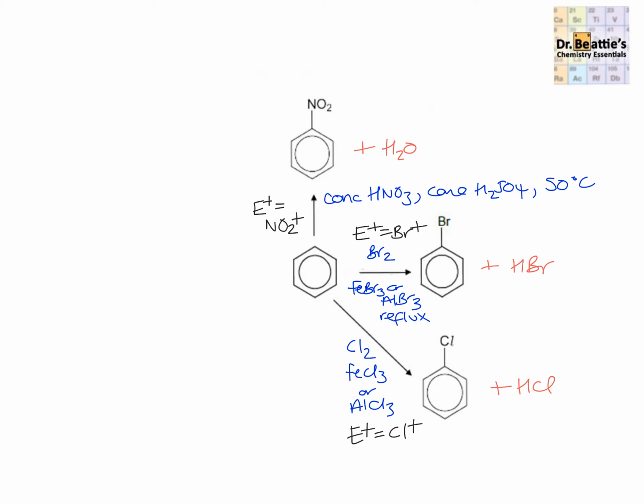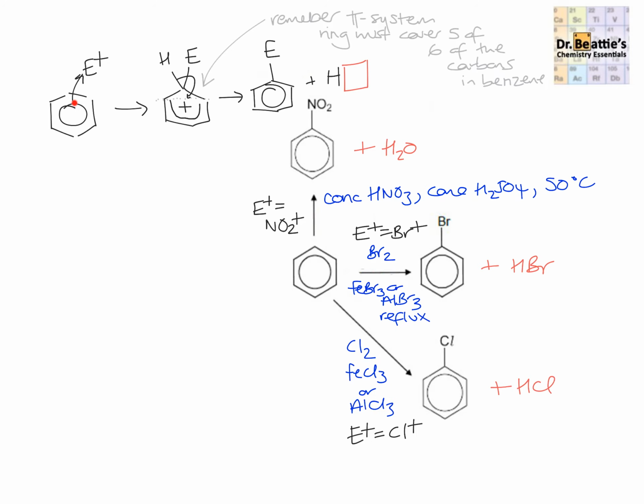And we can fit this in the generic electrophilic substitution mechanism. And remember to really take care with your arrows. Ensure that this curly arrow here starts from the ring and goes out to the electrophile in this direction, and that this curly arrow starts from the bond, the carbon-hydrogen bond, and goes into the ring. And then you can see here this red box is just because it's always hydrogen, but obviously depending on the reaction that you're doing, it's coupled with either another hydrogen and oxygen, bromine, or chlorine. So that's a generic pattern to memorize.